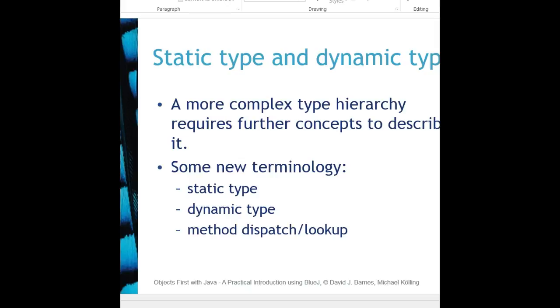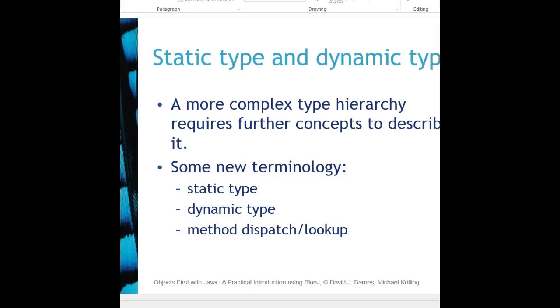So let's look at some of the terminology here. We call the declared type of a variable the static type because it is declared in the source code. And we call the type of object that is stored in a variable the dynamic type because it depends on the assignment and the behavior of the program. So in this example, the static type of v1 is Vehicle and the dynamic type of v1 is Car.